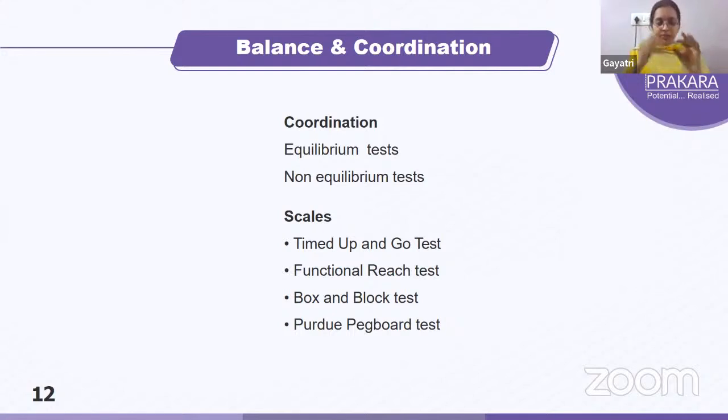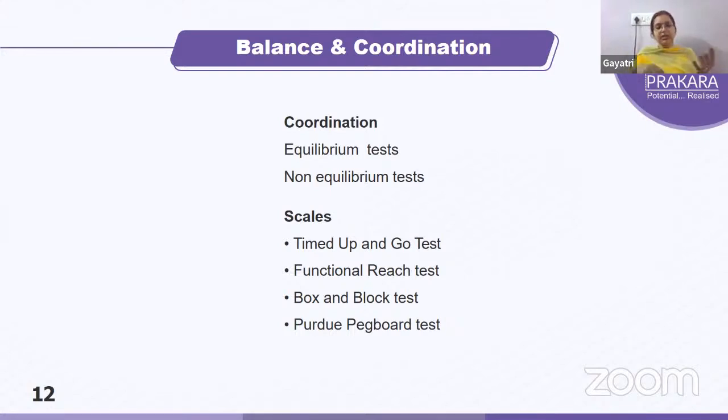Purdue pegboard test is in 30 seconds. There are 3 components. Either you ask him to use the right hand or left hand or both hands, depending on hand dominance also. In a Purdue pegboard test, for example, in 30 seconds with my right hand, I have to put pins on the pegboard. Pegboard is where you have the board with properly sized holes, where you have pins, pegs, collars, and other bolts that you have to put in those respective sizes.